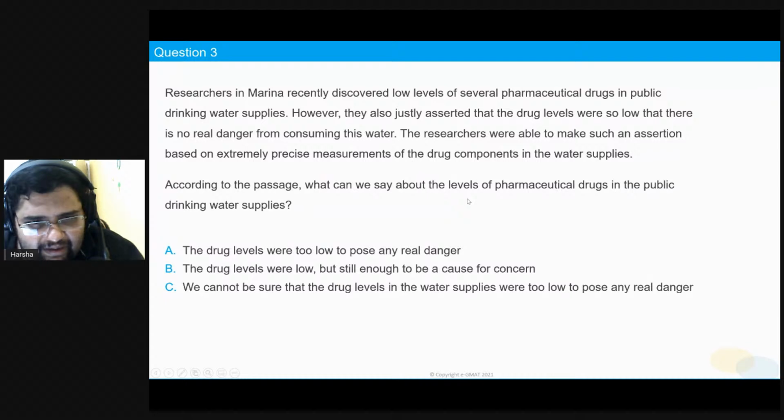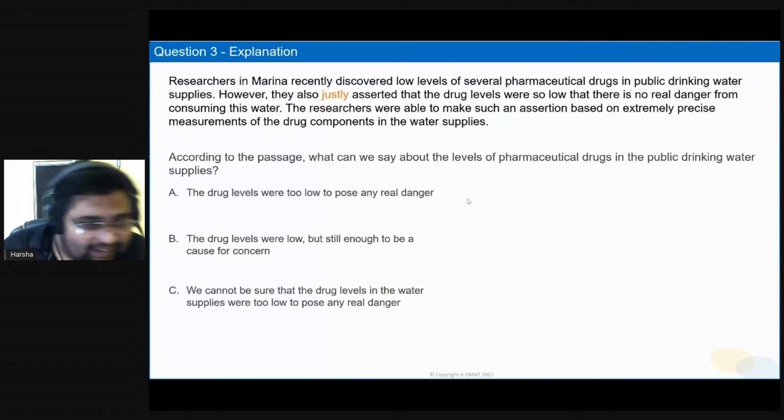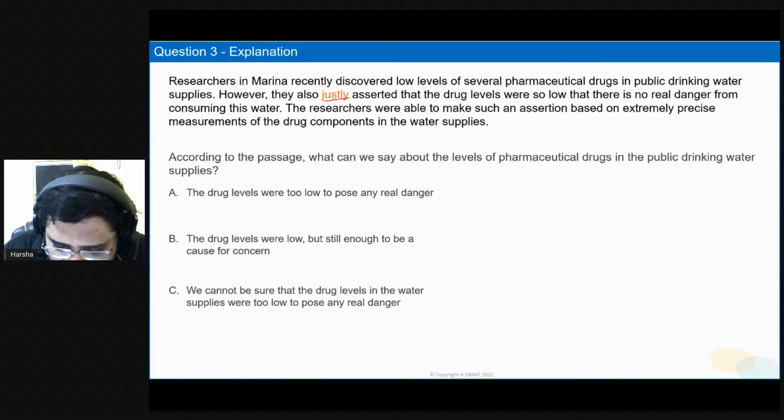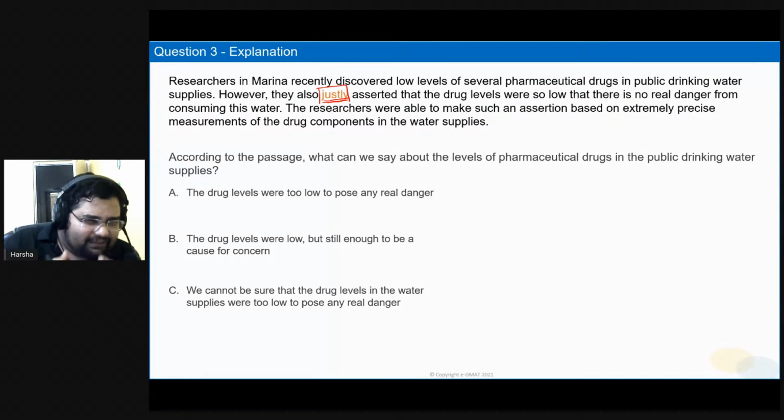And why I like this is one of the questions tested you on a very similar concept. The accuracy there was very low, but if you guys got this, then the next time you do that particular question, if you pay attention, then you should get that question right. So I'm very, very happy to see this. The key word here that makes all the difference for me is this word justly. What was this an example of? When the author wants to indicate to you his or her opinion of what is being said.